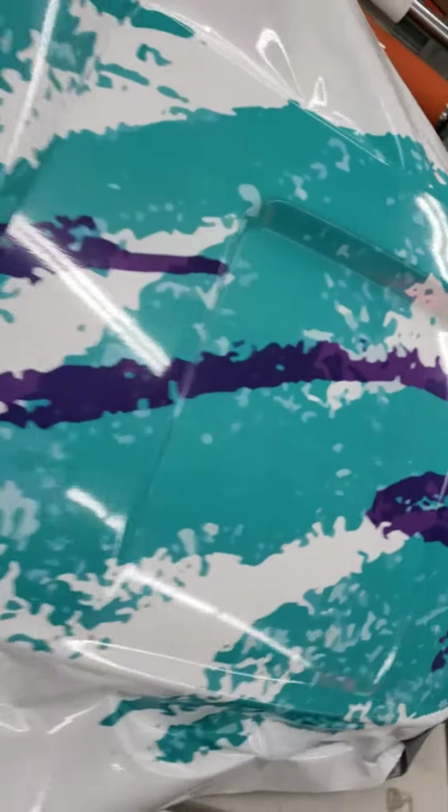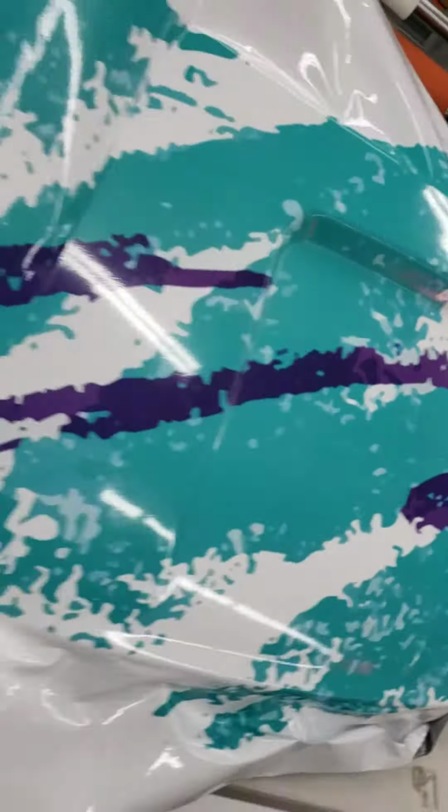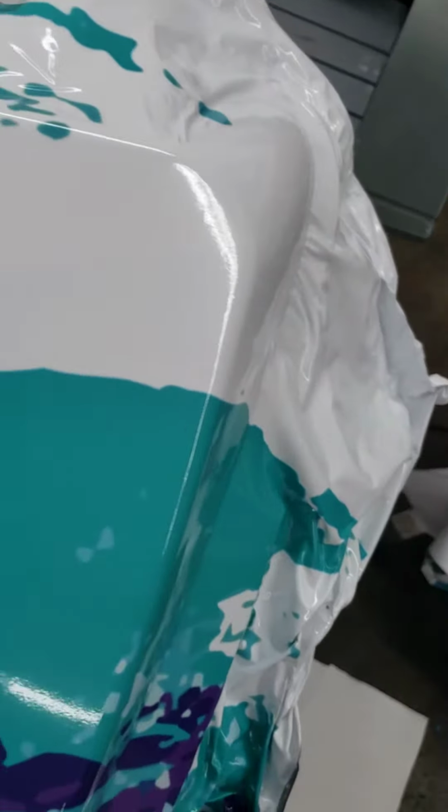So if you want to wrap this thing, the best way that I found is to keep everything kind of intact, have some kind of support, and it's off the table because you're going to be fumbling around with it. And when you put it on, just work in the middle. The ideal thing is to have two people doing it and just kind of wrapping it, but if you're working by yourself, which is most of the time, you want to just make it easier on yourself and just lay it flat and work from the inside and out.